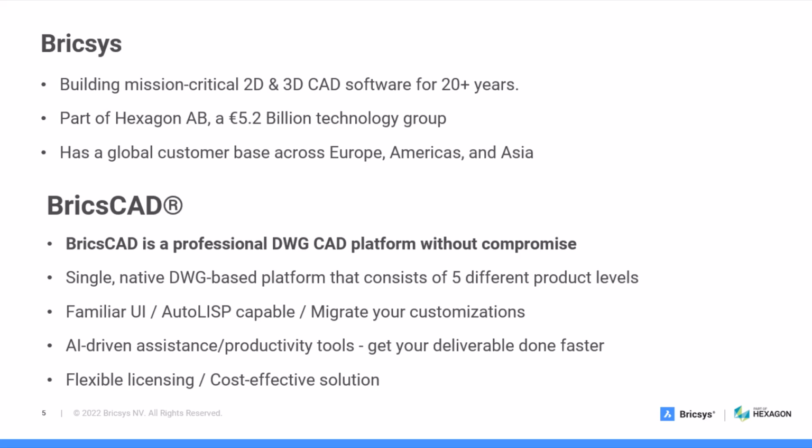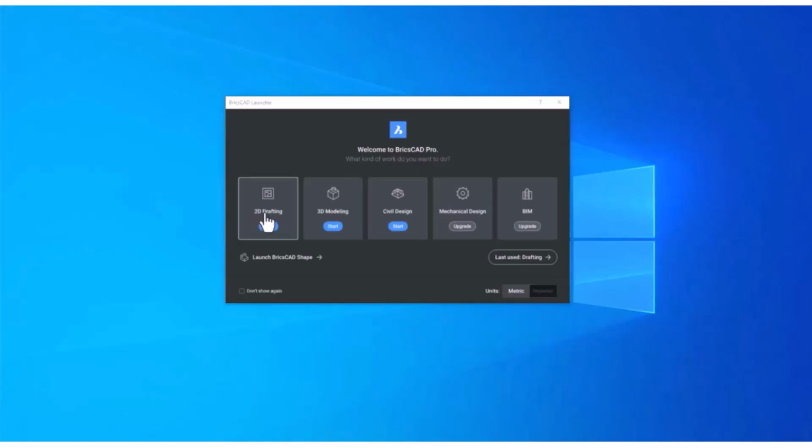BricsCAD allows you to get the software either by an annual subscription, a perpetual license, so you can buy it and you can own it. Yes, it's still possible. Or a network license. So you want to get a license you can share with a few team members. BricsCAD still supports that.